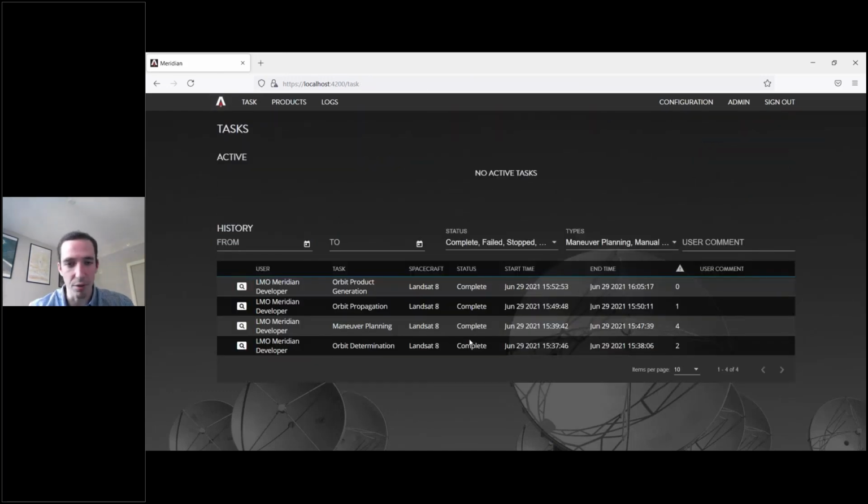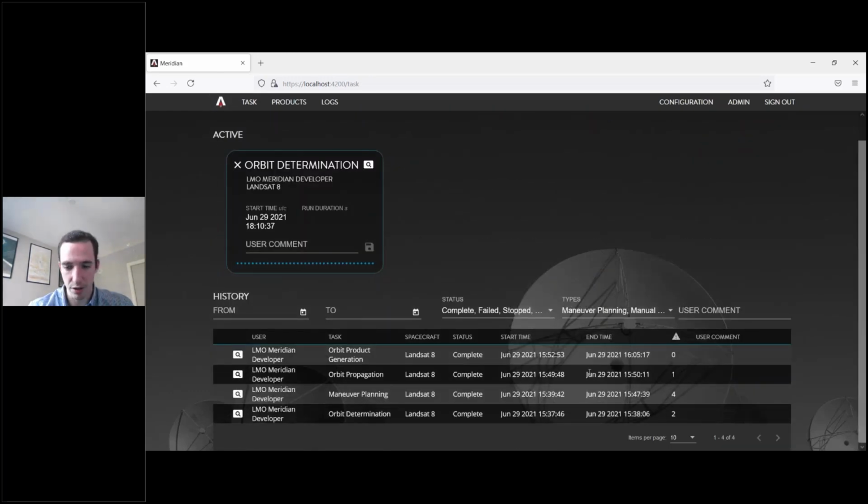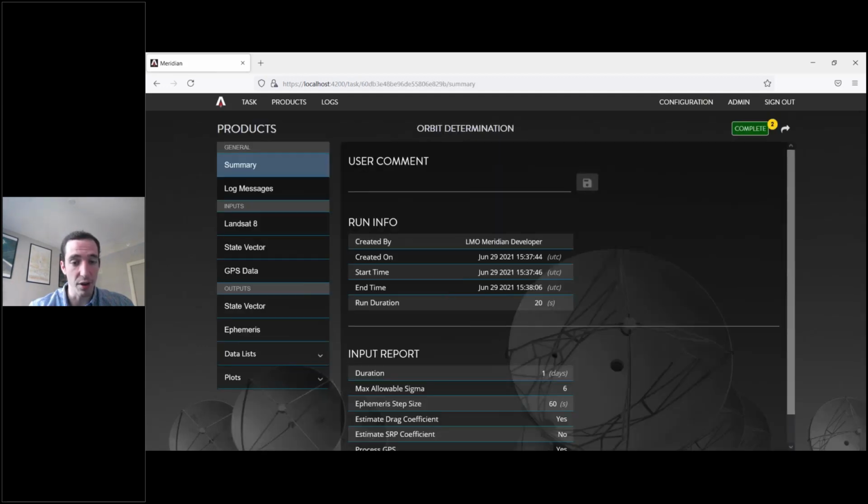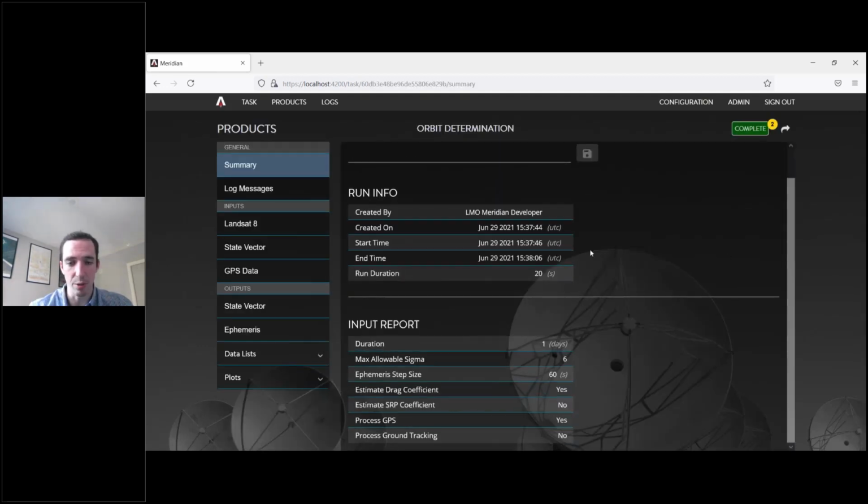So to save time, I ran this earlier, so I'll go to the completed version of this. As you can see, it popped up into the active tasks section here of the page. But I ran the same exact task earlier, and so I want to show you the outputs, which we would use and QA.